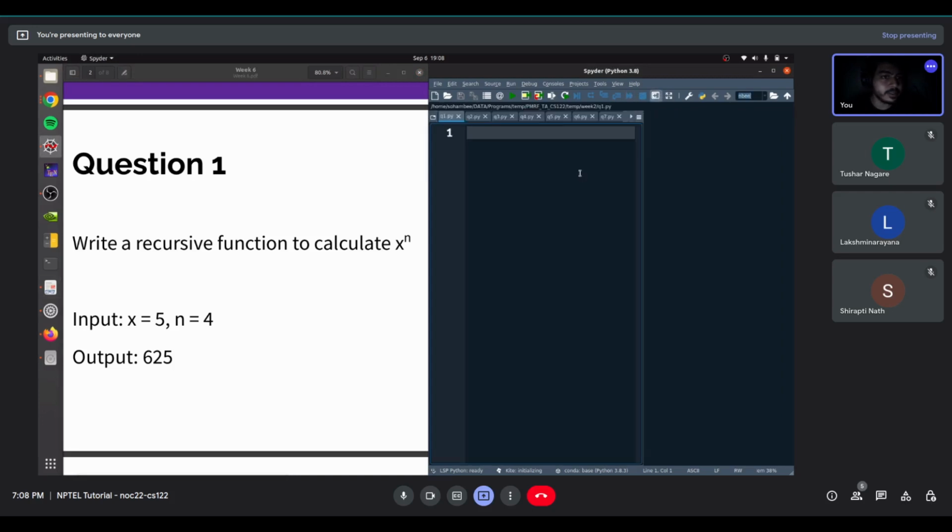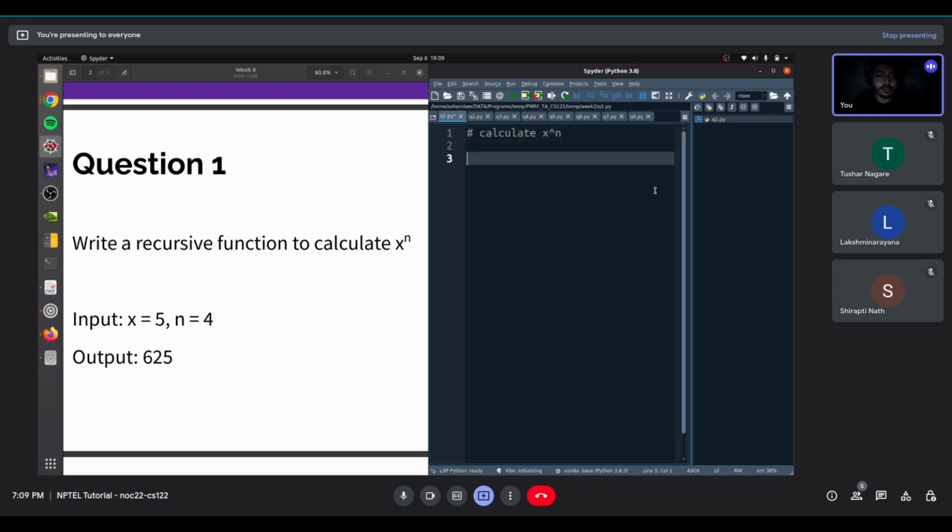This is a very easy question. Suppose we have to calculate x to the power n. If you want to just do it in a loop, I'll not take input, I'll just set some values, say x equals 5 and n equals 4.